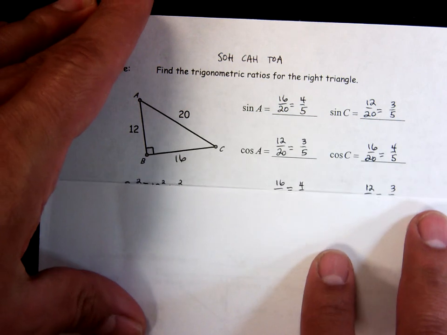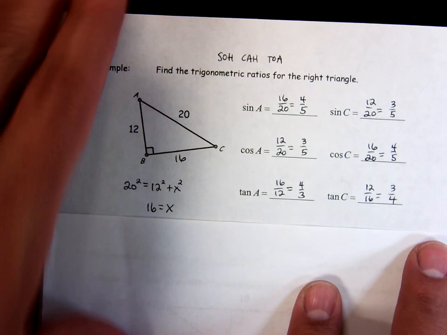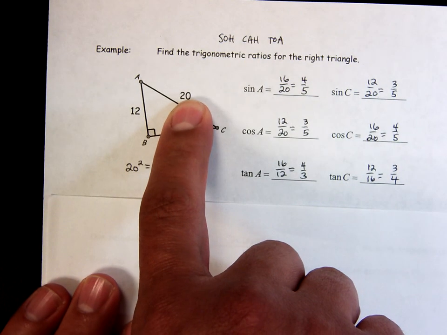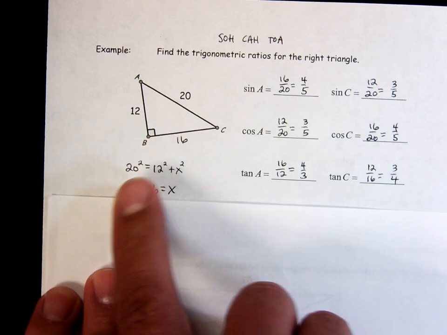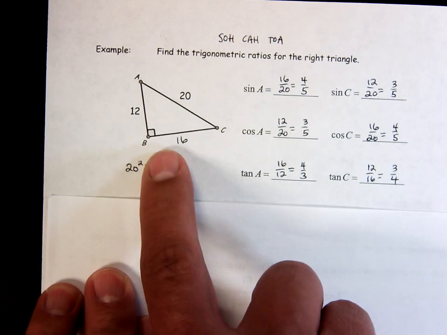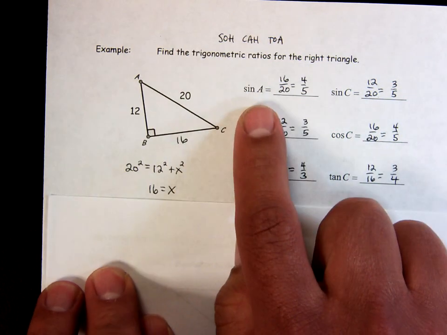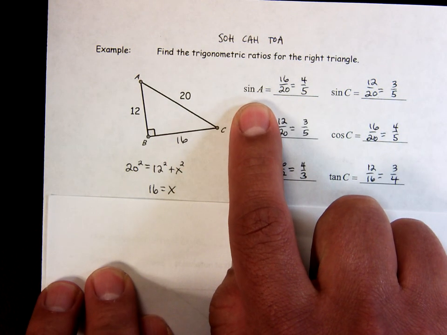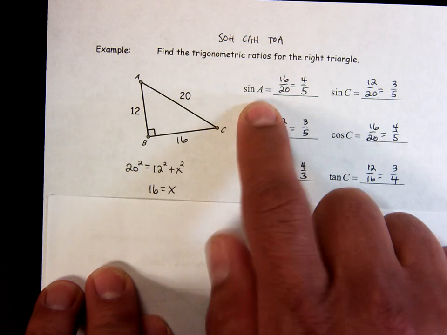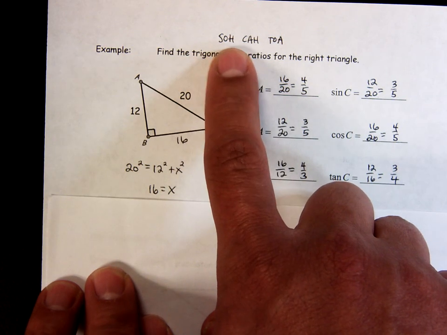So first thing, notice it does not give me the three sides of my triangle. It tells me that that is 20, gives me that is 12. But all I have to do is the Pythagorean theorem, and I can figure out that this length is 16. So now I have the three side lengths. This first part just asks me for the sine of angle A. Well, the sine of angle A, again, is the opposite side over the hypotenuse.